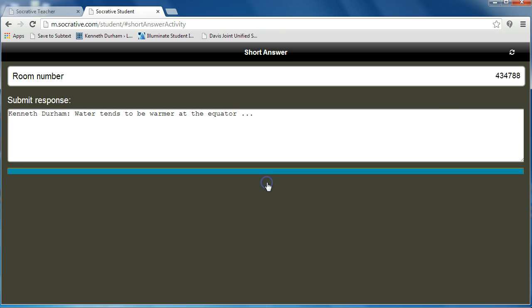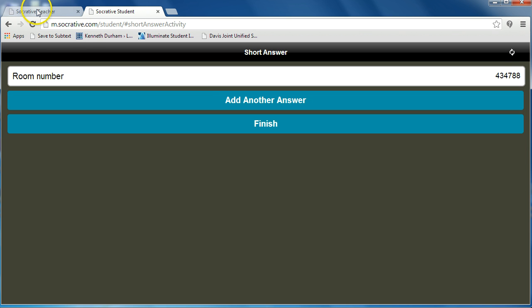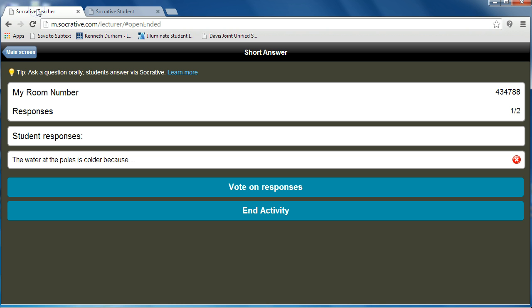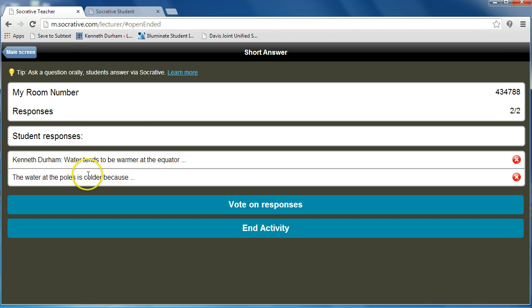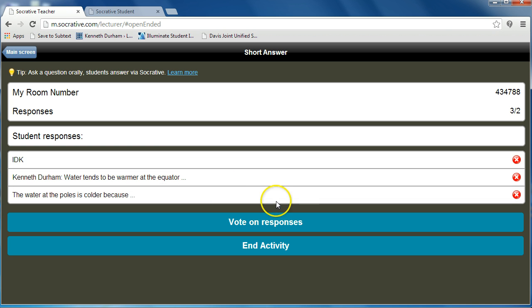and submit that response. And so now if we go back to Socrative Teacher, you can see where we've got responses like this. If I had, let me add one more response. And I did that with my tablet device.